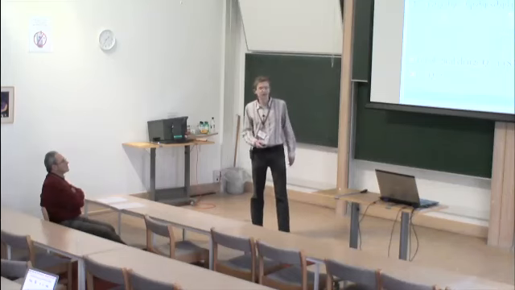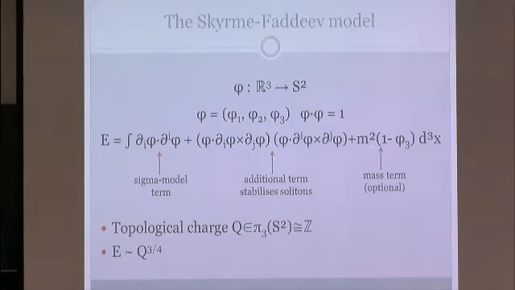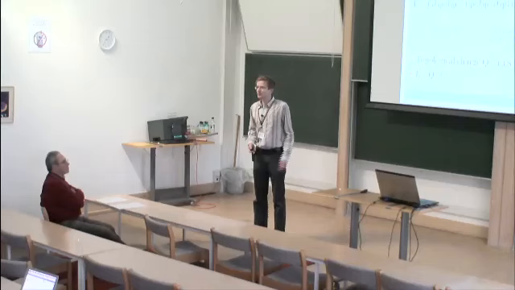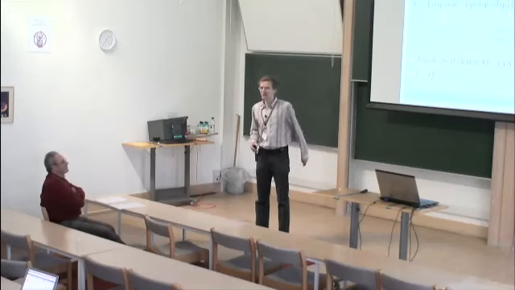So the first thing to notice about this model is it has a lot of symmetry. In fact, if you ignore the mass term, then both of these terms are invariant under Euclidean transformations of R3 and also under rotations of the target space. You can add dynamics to this model. I haven't told you how to on this slide, but the nice thing is the dynamics are sensible. And in fact, if you just look for models with terms quartic and quadratic in derivatives with sensible dynamics, this is the only model that you can use. So it's kind of uniquely fixed by its symmetries and by having sensible dynamics.